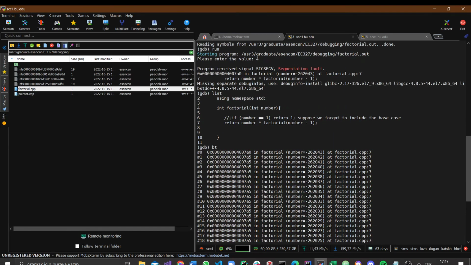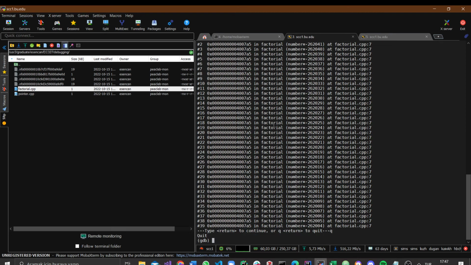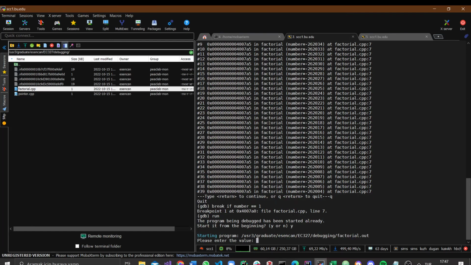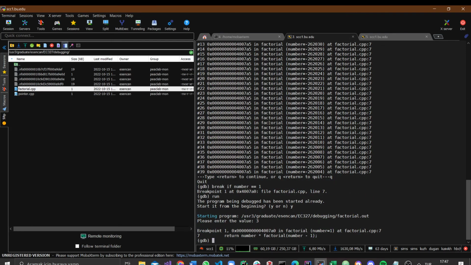And in this function, we observe that we are missing the base condition. So let's put a conditional breakpoint in this case. So let's put a breakpoint if the number is equal to 1. And let's rerun our program from scratch. And let's type 3.